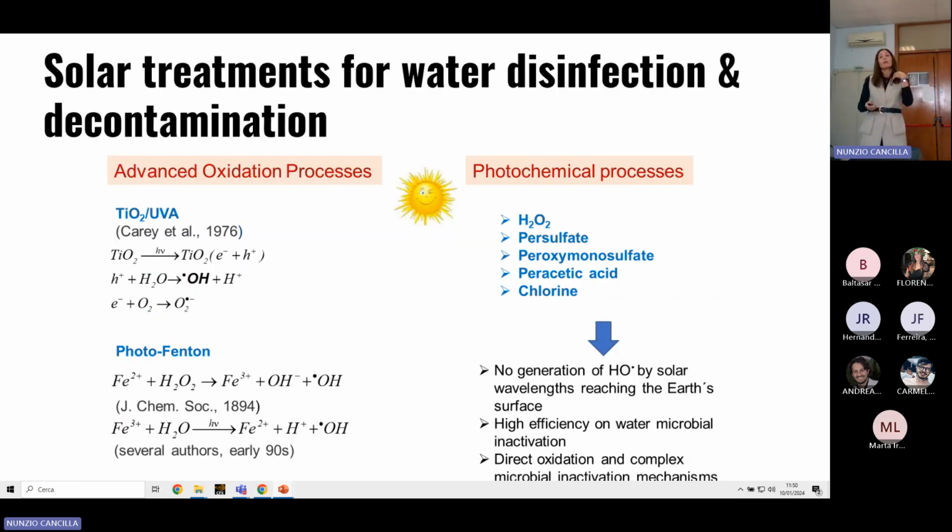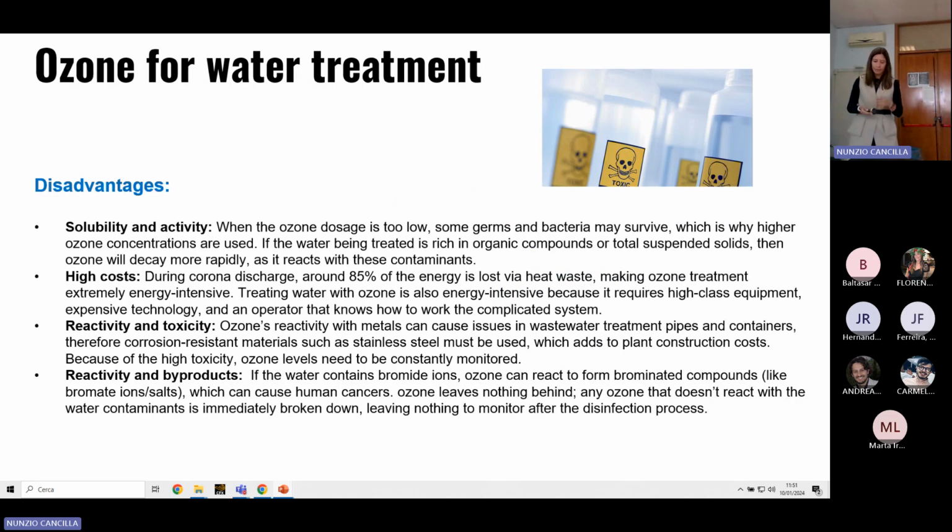So the technology that we have: people think that advanced oxidation processes, which are based on the generation of hydroxyl radicals that can be used with solar energy, with UV, and which are based on the use of semiconductors, I will speak about that after, are innovative. No, they are not innovative. They are well known, they are well established, and the advances on them are in the generation of new catalysts, new materials, new semiconductors. And nowadays, a lot on using photochemical processes, trying to avoid the use of iron or hydrogen peroxide, and try to use things that were well known before, like chlorine, like peracetic acid or hydrogen peroxide, to eliminate the contaminants and the pathogens.